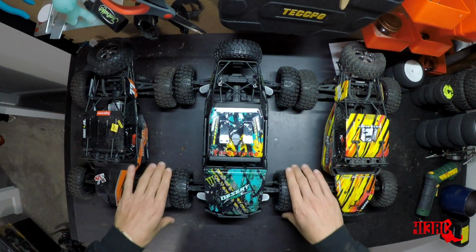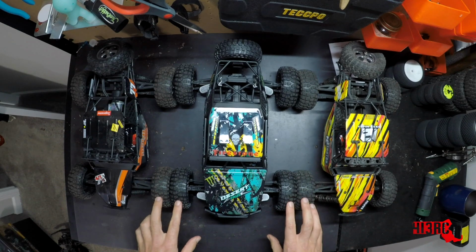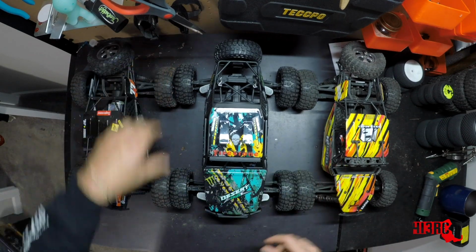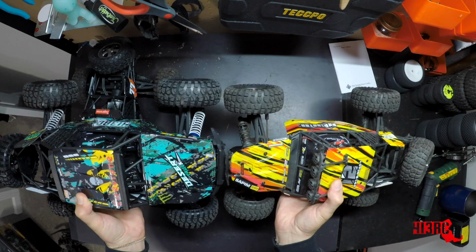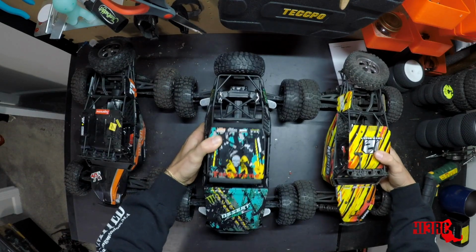So moving on to the wheelbase, these look like they have a pretty similar wheelbase. I believe the new model is a little bit longer, as you can see there. Width-wise, they are a little bit different as well. The new one is a little bit wider and a tiny bit longer.